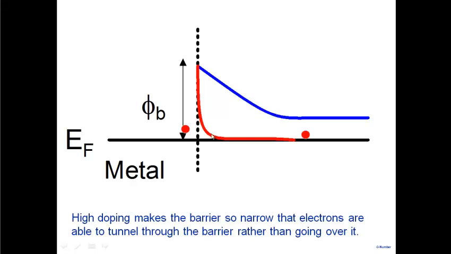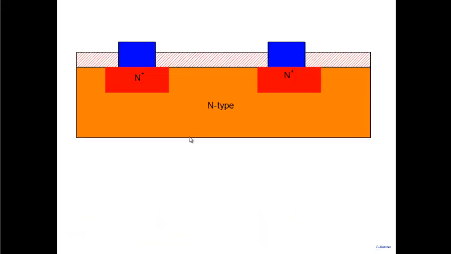If you make doping very, very high, it's as if the contact has become transparent. Carriers can easily go back and forth. And therefore, you start to get something which behaves like a close to ideal contact here. So that's why whenever you see a device, let's say you want to take an N-type semiconductor and use it as a resistor, what do you do? You deposit aluminum, but underneath aluminum, what do you do? You create N+. N+ means what? Very high doping. And thereby, this whole thing acts as a very good contact with very little drop here.